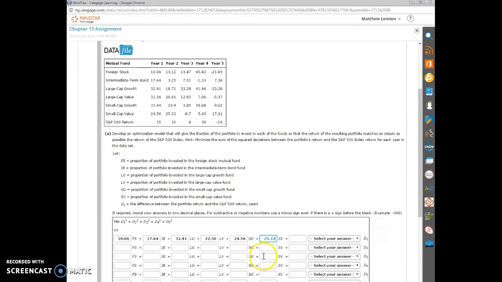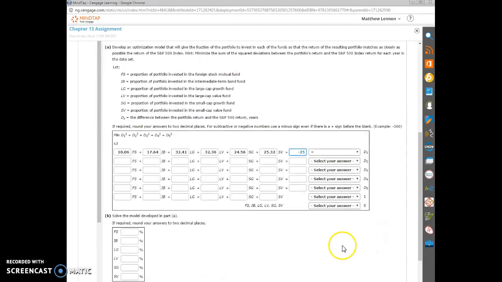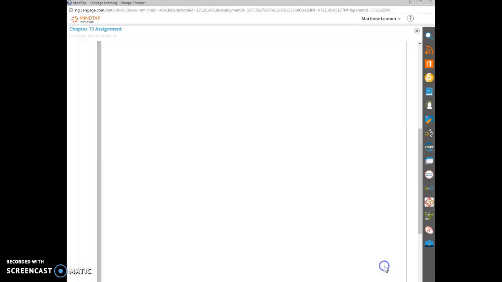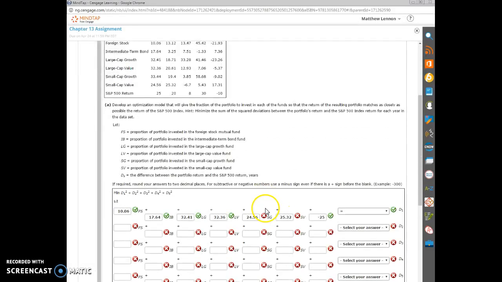You might notice now there's one extra thing, but what are we doing? We're looking to have this be the distance. We want this to equal D1, the difference between the two. So what I do is I take all of those added together with the percentage weights from each category, and I want to subtract the S&P value 25. So I'm going to put a minus 25 in here. And you'll note that I'm going to check that, and it will work out.